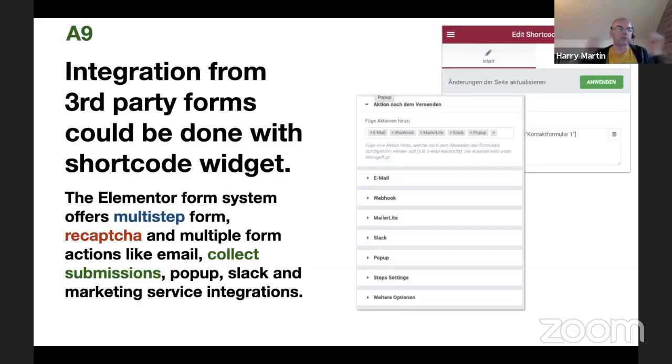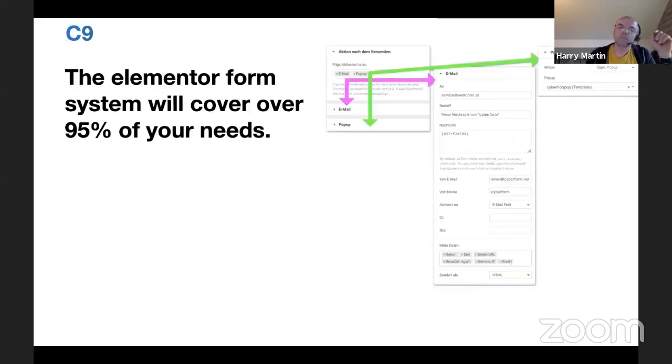It's great if you have customers that say, but I never got this email, and you can say, but this email was sent to you, so you are a little bit safe, and it's no bad idea to collect this. So in my mind, the Elementor form system will cover over 95% of your needs.